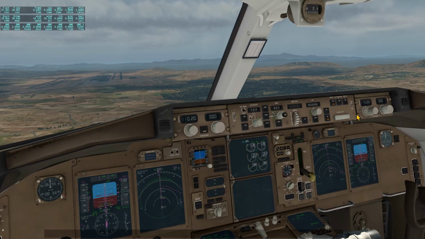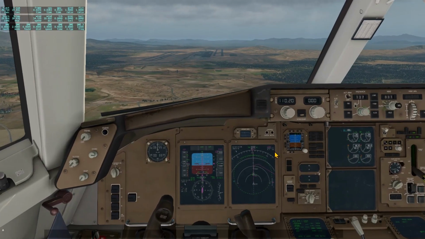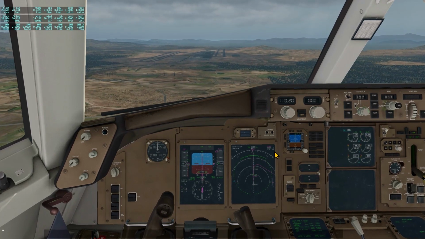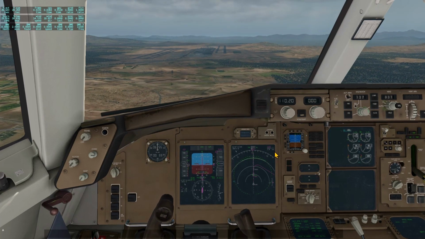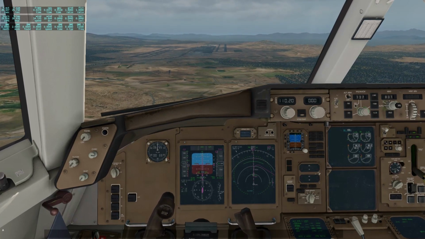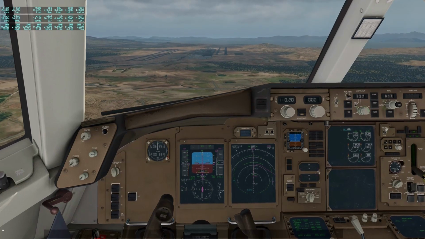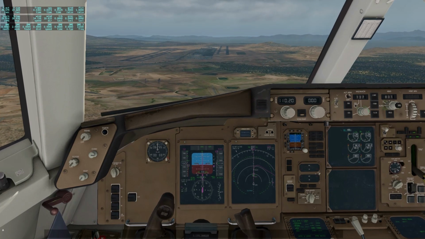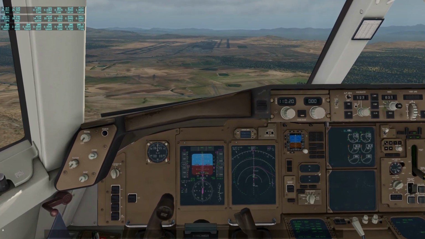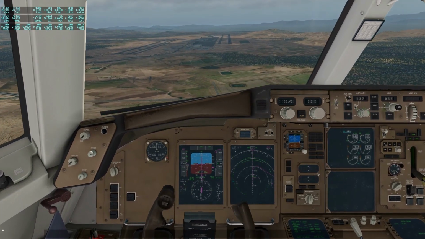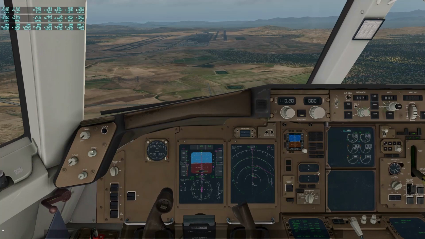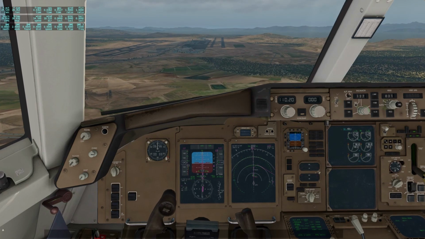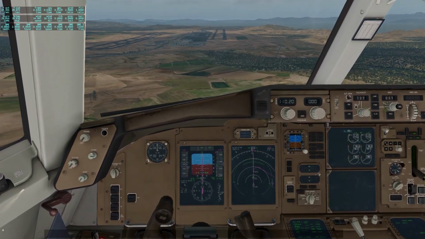And disconnecting the autopilot. A bit high and a bit fast.